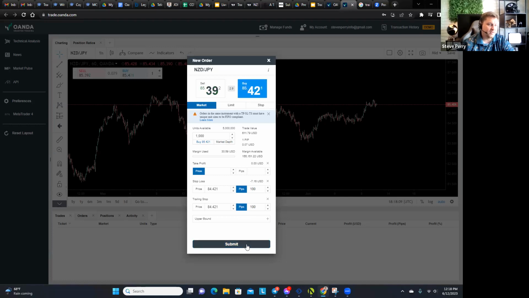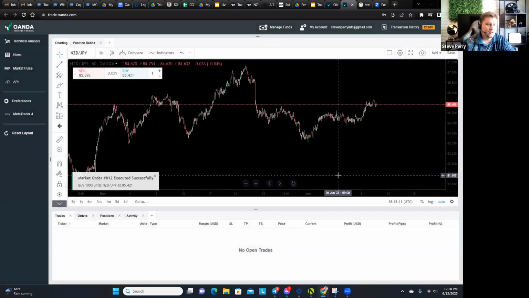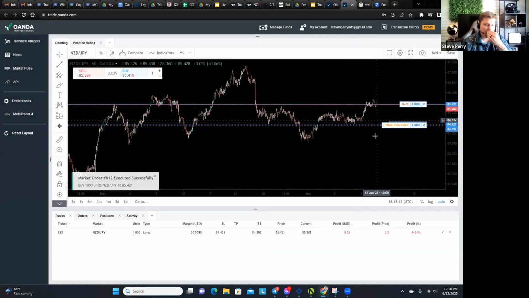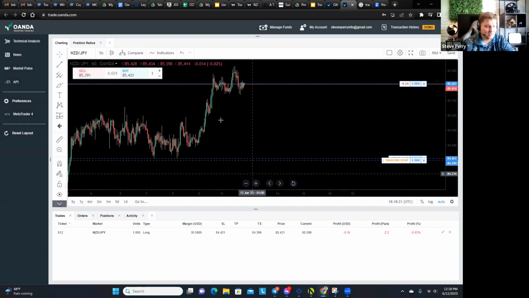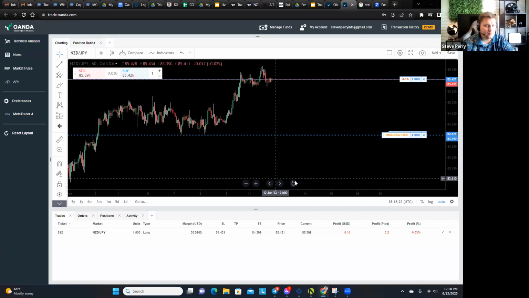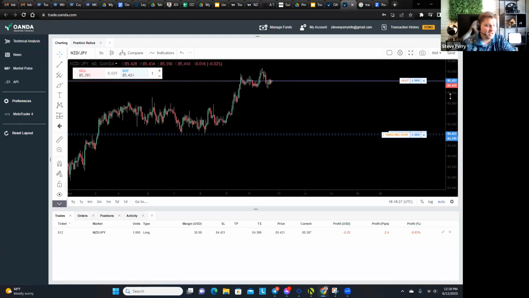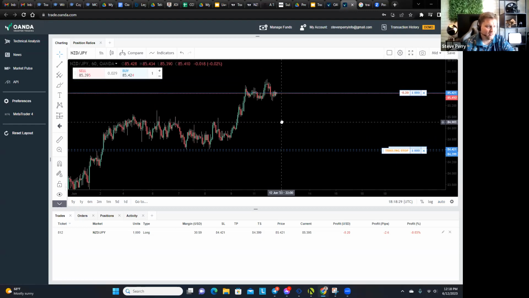Okay, so let me actually submit this trade as is. If I go ahead and hit submit, it's going to show up here. Here's the trade. So now you can see the trade right there. Oh, and actually, I think it moved. Let's take a close look. Let's kind of zoom in. If we can get this market to move up just a little bit, it's kind of late in the day, so I don't even know if we're going to get a move big enough. But if we could get this market to move up just a little bit, you'll actually be able to see that trailing stop move up automatically.